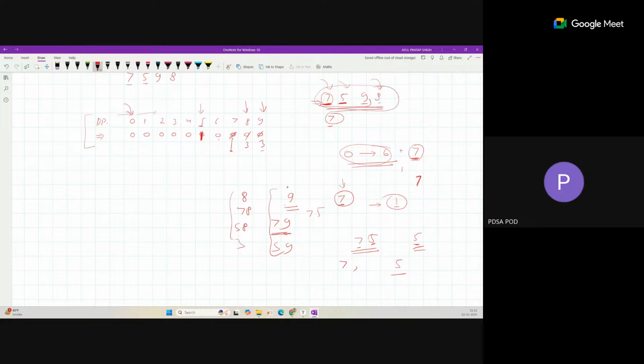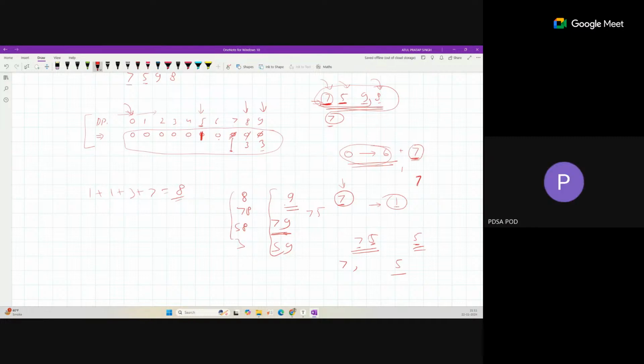Now these things we have done with all the digits. To find out the final solution, just add all these values. What value are we getting? So, sir, 1 plus 1 plus 3 plus 3. Total 8. Yes. Sir, for this 8 and 9, you should also consider 5, 7, 8, right?